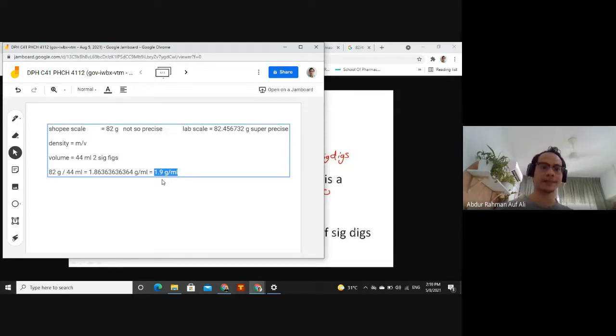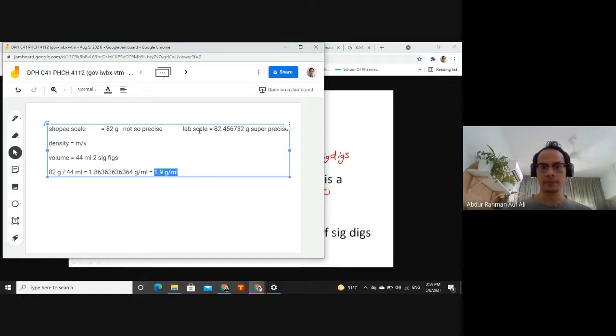So that's why kita belajar tentang significant figures. Kenapa kamu kena tahu tentang significant figures? Okay, the importance of significant figures adalah penting bila kita buat kerja-kerja mengukur menggunakan alat. Okay, so I hope you understand kenapa kamu belajar tentang significant figures menggunakan this example.